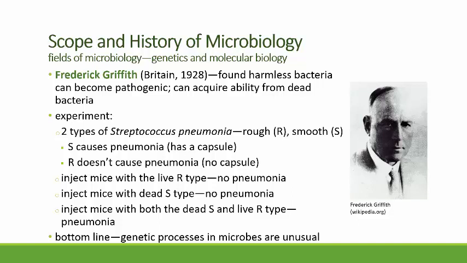So this is not the kind of genetics that we see in eukaryotic organisms like us. We can't go wandering through the house, picking up DNA and developing new characteristics so easily the way that bacteria can. And so, bottom line, genetic processes in microbes are unusual when we compare them to eukaryotic organisms.